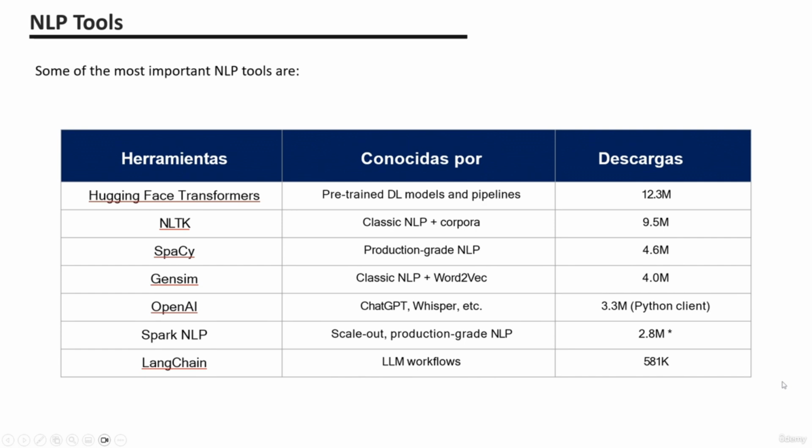Firstly, we have Hugging Face Transformers, a series of pre-trained deep learning models designed for the process of creating language models. They are accessible through the Hugging Face interface. This resource not only offers pre-trained models but also provides pipelines for direct usage, along with a range of additional functionalities to train and optimize these existing models.